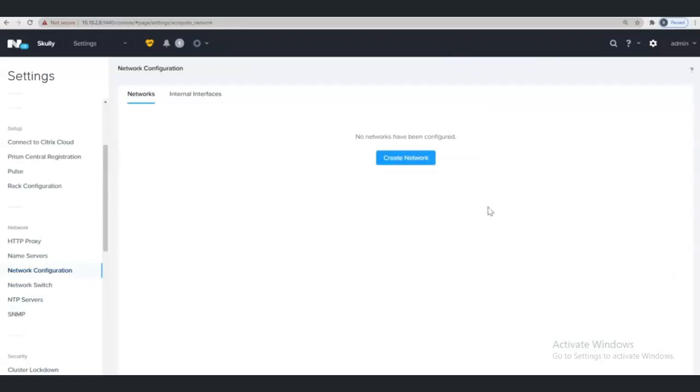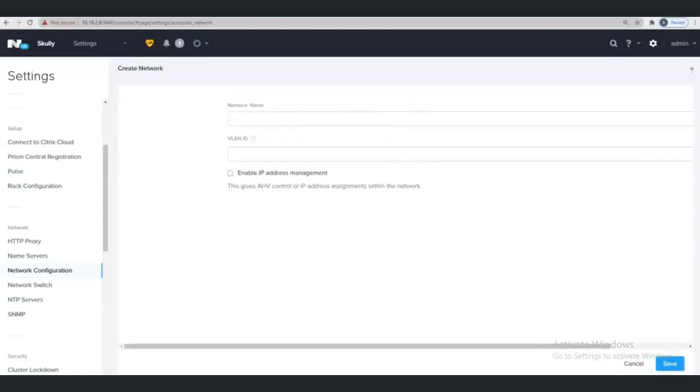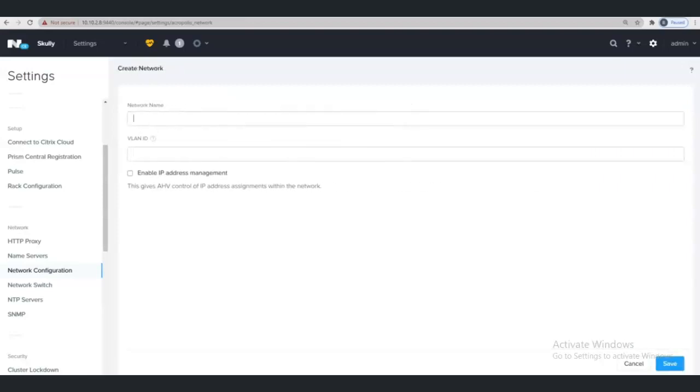On this page, you will click the blue link for create network and provide a name. I'm using my cluster name as a prefix, just one of my suggestions for good housekeeping. For VLAN ID, if you do not know what VLAN you are on or do not have VLANs on your network, this value for you will likely be 0. However, in my environment, I am using VLAN 2, so I will set that ID here and click Save.